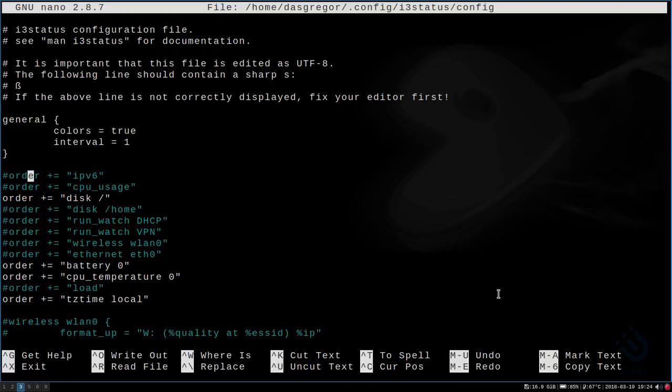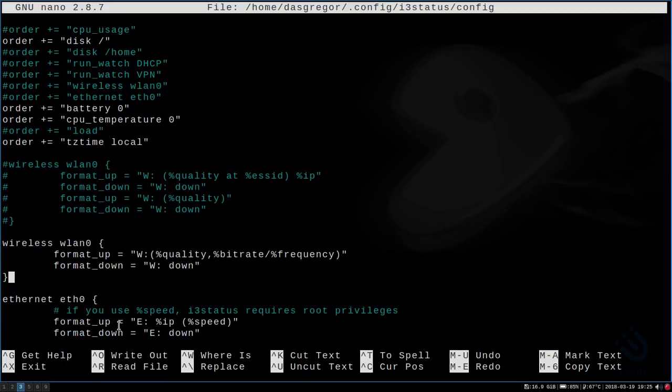If you had IP version 6, what order you want for your disk read, this part here is what gives me this part, the battery, the CPU temperature, and then the time zone. And if you wanted to have the wireless LAN, etc., set up for that, that's right there.